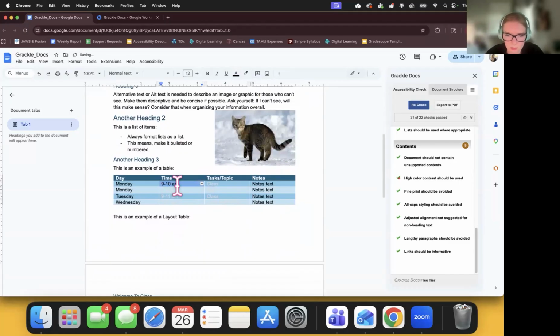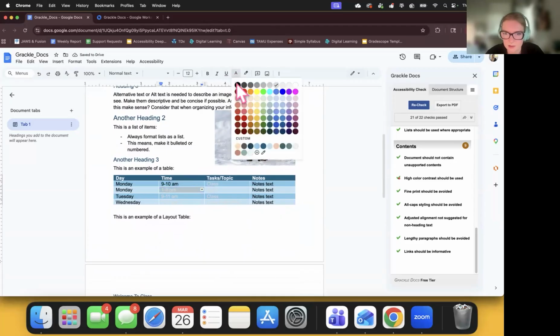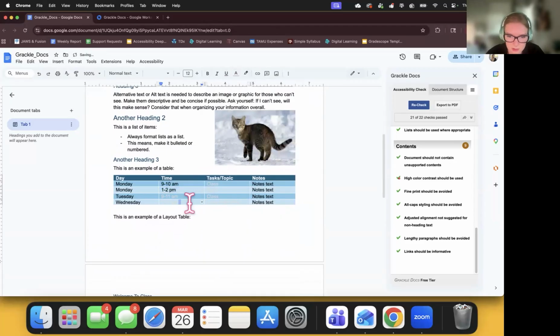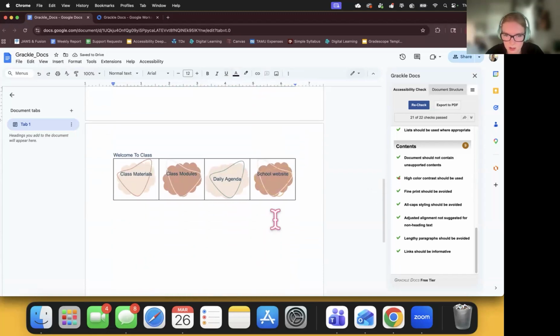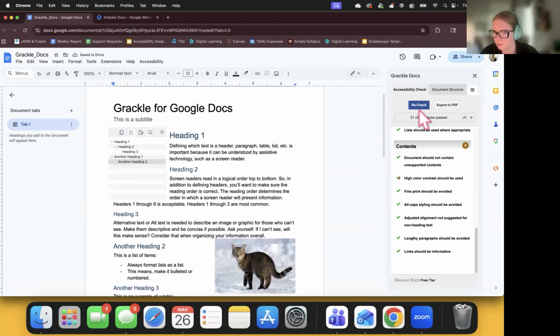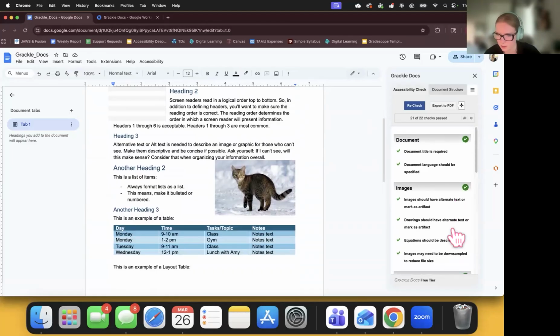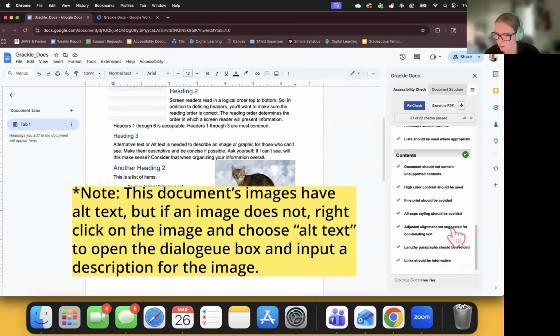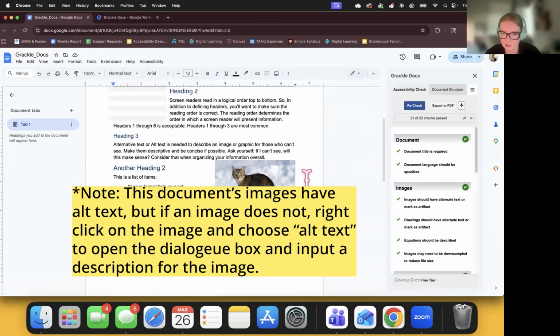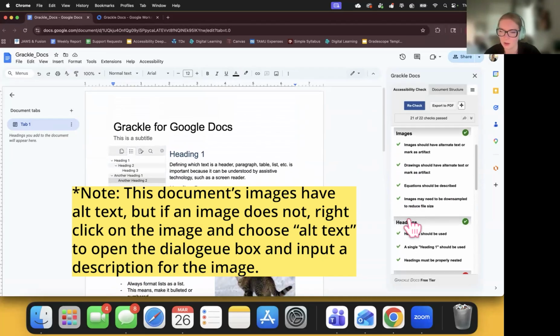I'm going to change this to black as well. And same for the rest of it. Let's see if I can, there we go, select more of it. And same for these as well. Okay, looks much better. Let's try this out and see if this resolved our issues. All right, looks good.